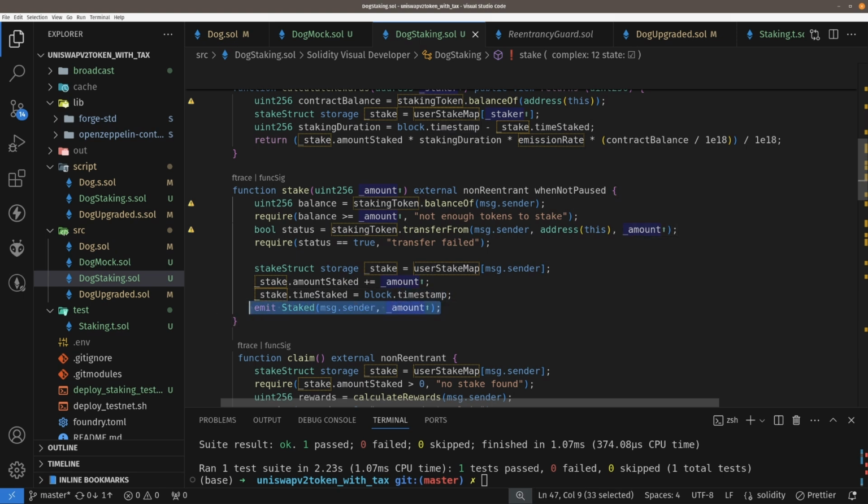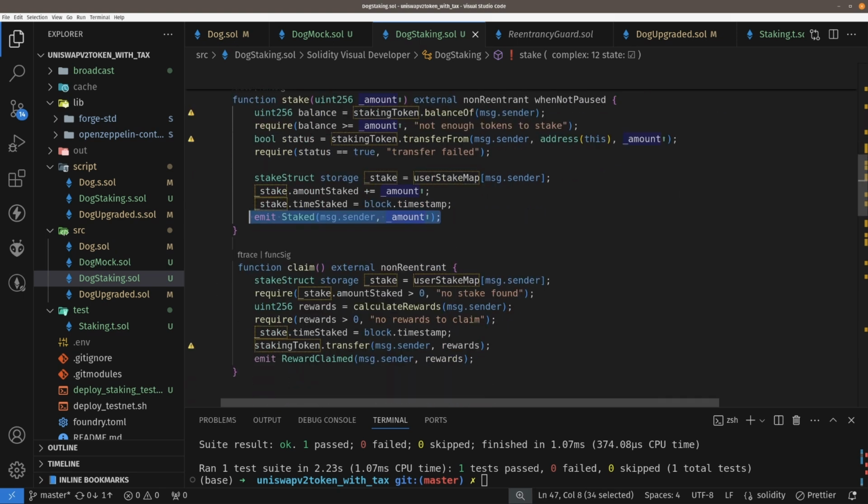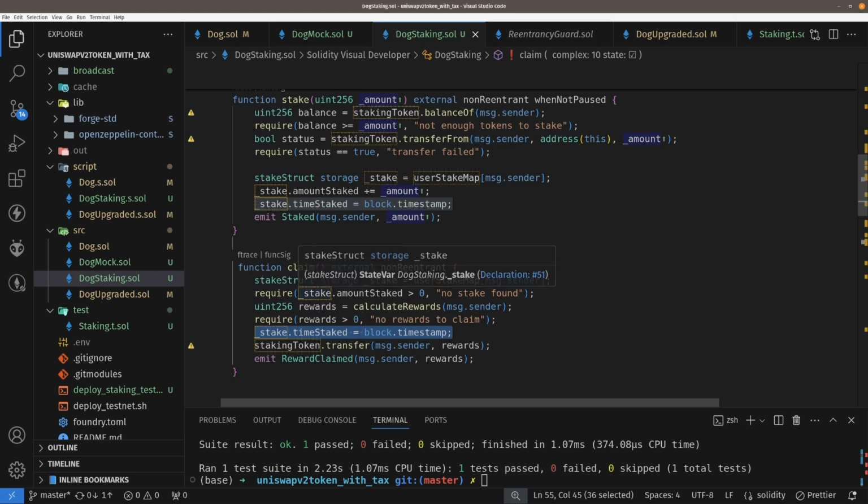The claim function would calculate the rewards for this particular user, and would also update the time staked, so it resets the time staked, and would transfer the rewards.